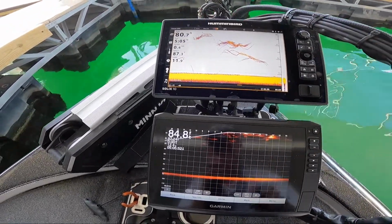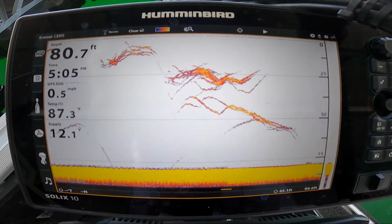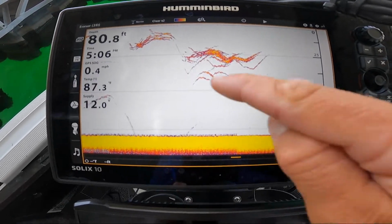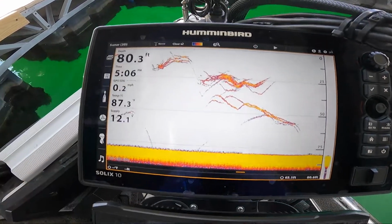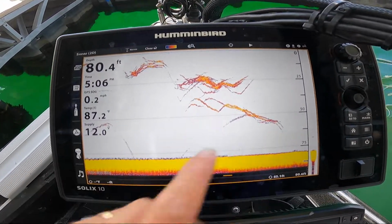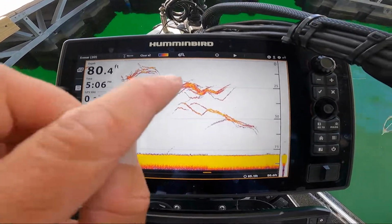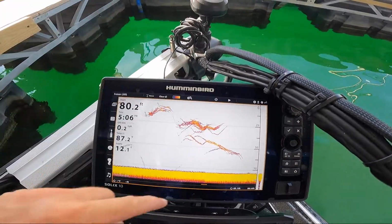Now I was just in here and I paused to show you guys this. This was a school of largemouth bass that came through, and I caught one of them earlier, so I know that's what they are, but I see this all the time. But you can kind of see what was going on. That little line right there, that was where my bait was. You can see this big school of bass move in. Some of them went down after that one was caught. A couple of them swim back up. But it paints a really good picture of what's going on underneath your boat, but within that radius of it.